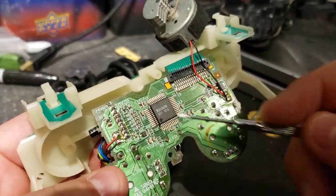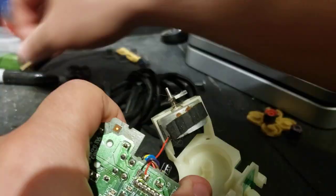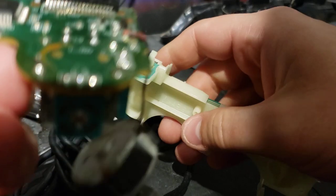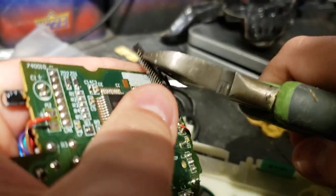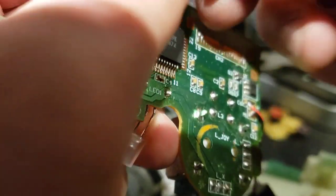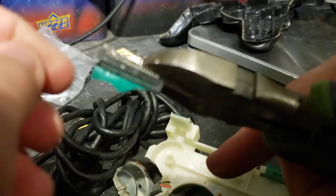There's an IC chip with a little bit of gold, and there's the cable here which doesn't really detach — I kind of have to break it. So I ripped it off. There may be some gold in the pins of the connector, so let me pull out at least one of the pins to check.